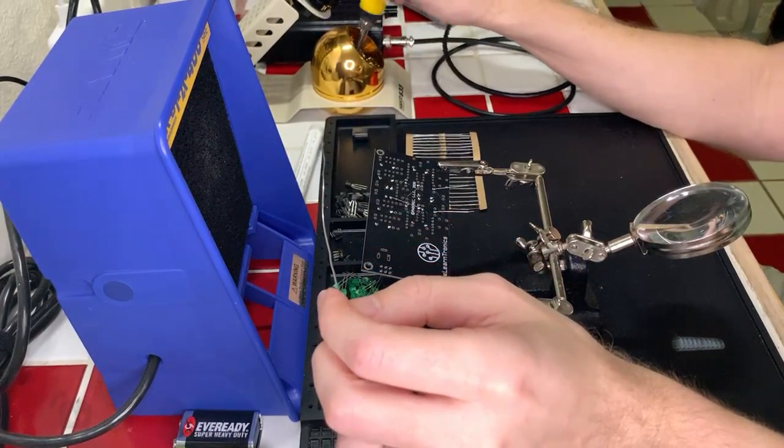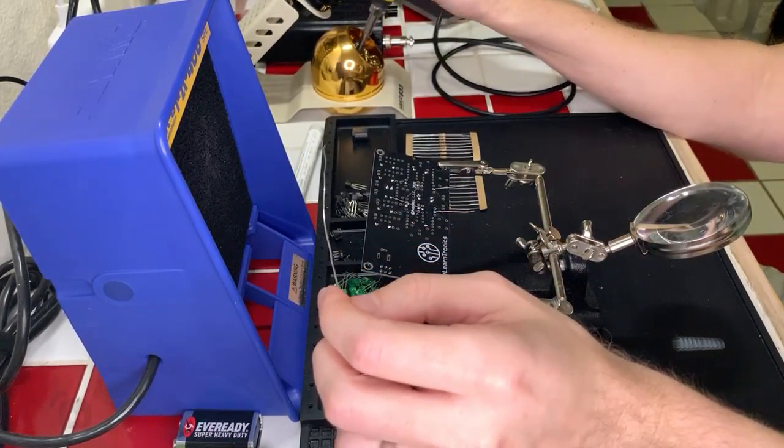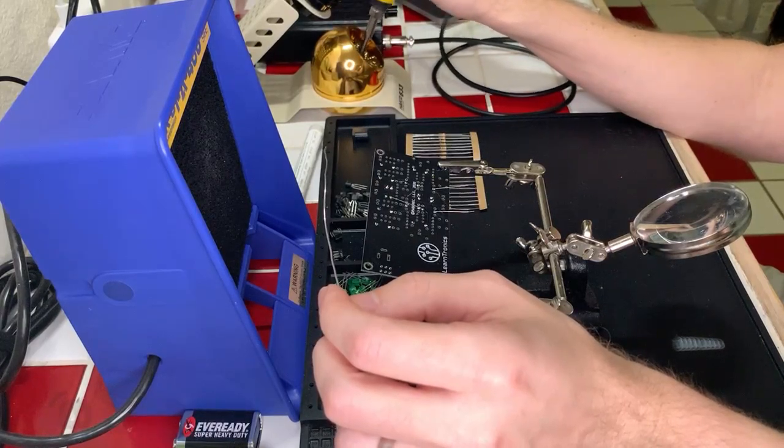Line it up, solder one side, then push down with the tweezers while reheating the same side for a moment. Make it flush, then simply solder the other side. Oh, okay.